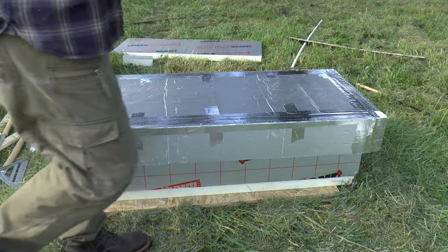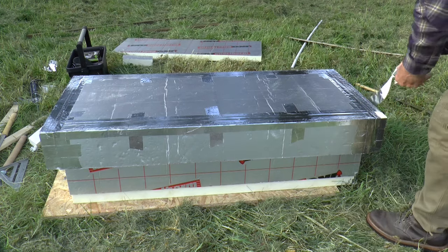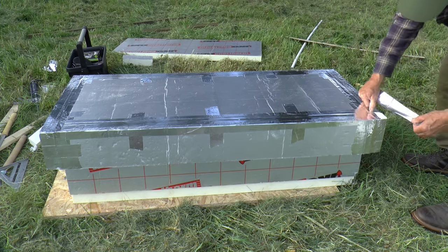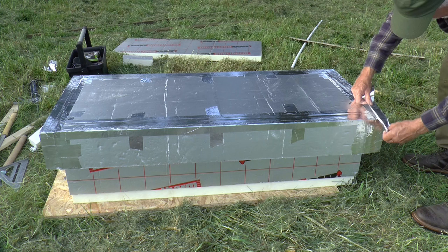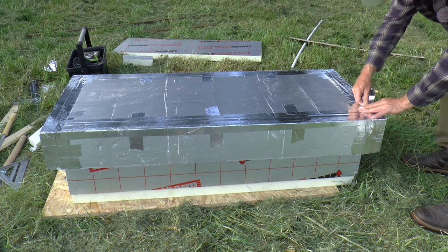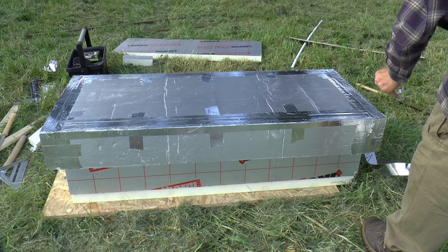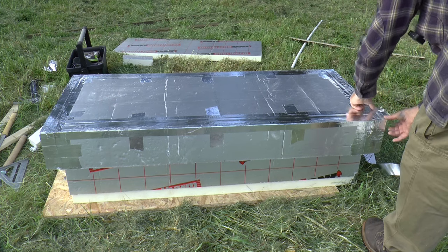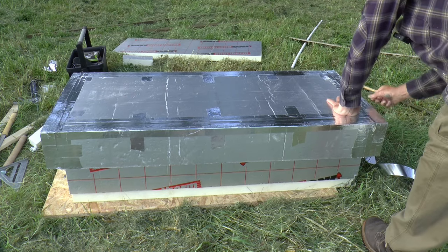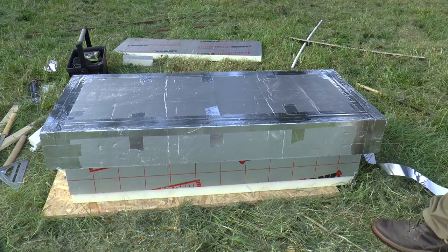I'm just going to patch up that corner. Yeah, it's really sticky stuff, this. If it sticks to itself on the glue side, you'll never get it apart. But it's great for patching up little bits like that, because it's an instant fix, really. And any time you spot a little hole or a tear in the surface, just slap some aluminium tape on it and it's good again.